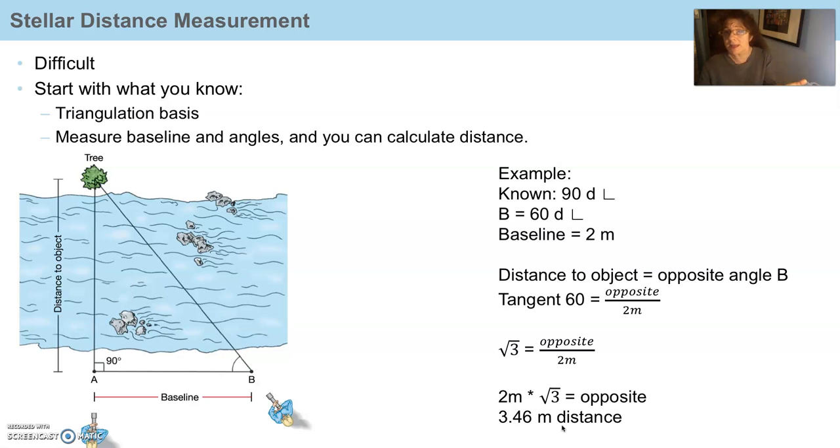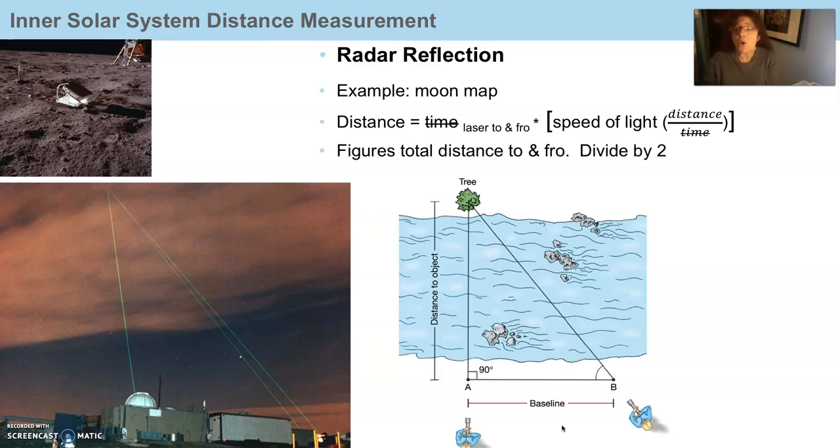Okay, so this is the basis of triangulation and the basis for all the methods that we use, as they give us the precision that we need throughout the universe. For instance, with radar reflection, what is really interesting is that there are a number of radar reflectors left on the moon by Apollo. And this is, of course, my favorite telescope, the Keck telescope in Hawaii, sending up laser beams to plot the amount of time it takes to send a laser beam to the reflector and get it back. If we take that total time to and fro multiplied by the speed of light, which is distance over time, then the time cancels out and we get the distance to and fro. Divide that by 2, and we have the distance to the moon.